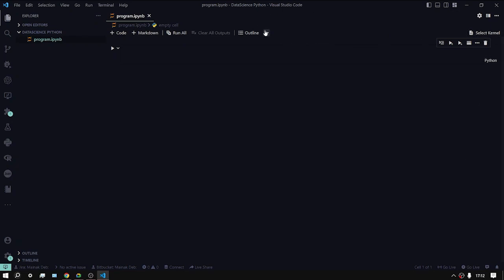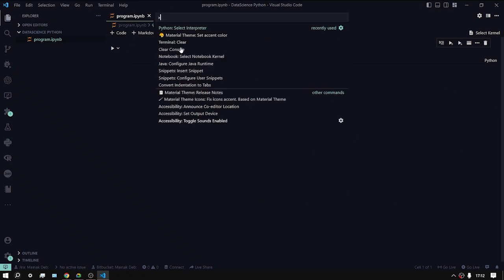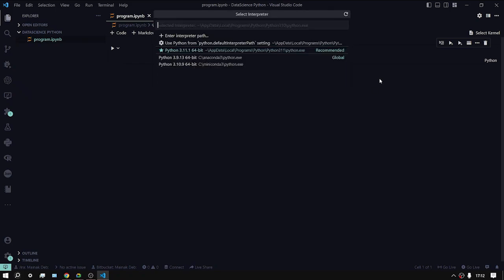Now I am on my keyboard, pressing Control Shift P in VS Code. See, Python: Select Interpreter. There are a few interpreter options in my system. There is version 3.11.1, which is the recommended version, also called the system default interpreter. There are other interpreters, 3.9.13 and 3.10.9. These are the Anaconda and Miniconda based interpreters. We are not currently using these interpreters. We are just using the system based interpreter.